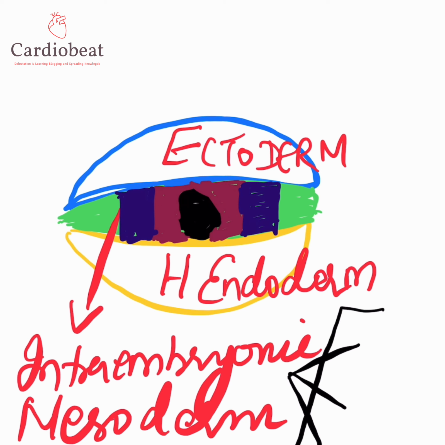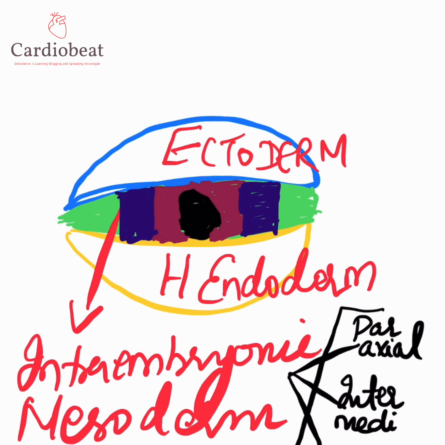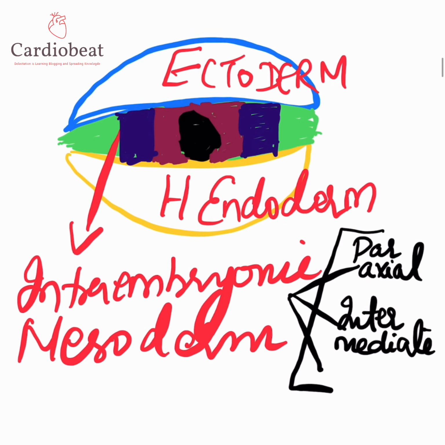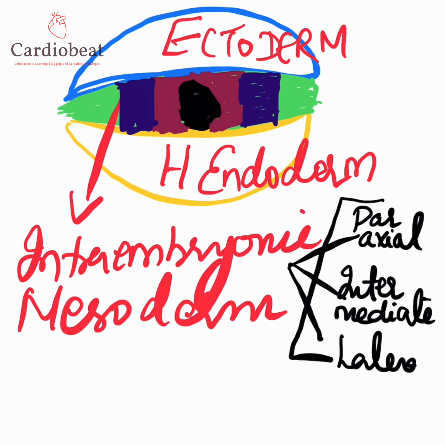The most medial part is called the paraxial mesoderm, the middle part is called the intermediate mesoderm, and the most lateral part is called the lateral plate mesoderm. In future, the paraxial mesoderm is going to give rise to the axial skeleton and the somites. The intermediate mesoderm is going to give rise to the genitourinary system, and the lateral plate mesoderm is going to give rise to your heart.